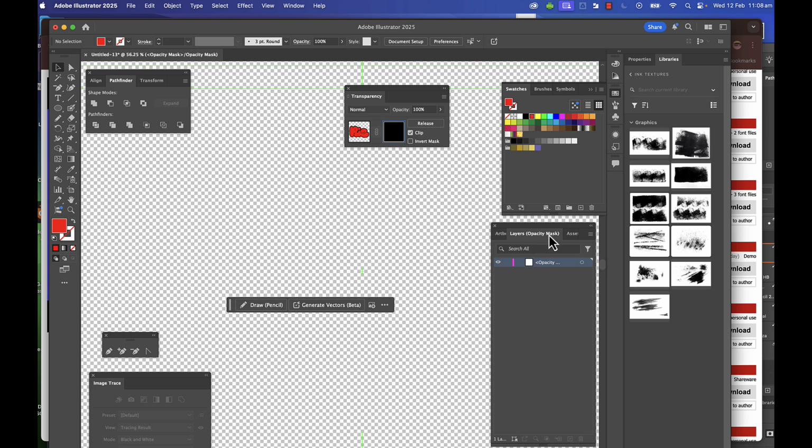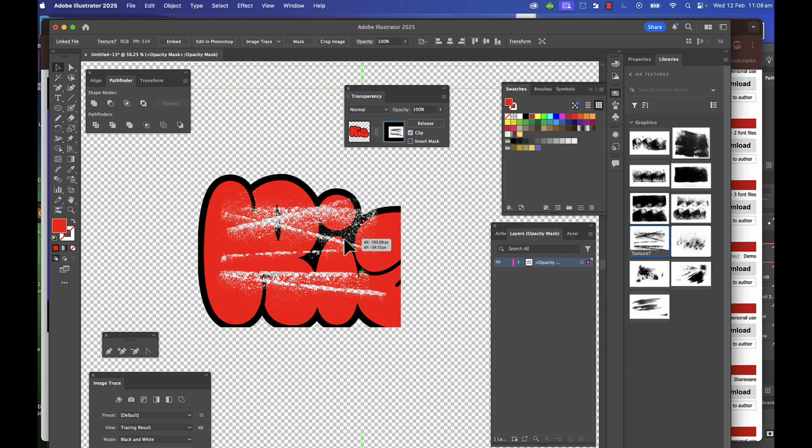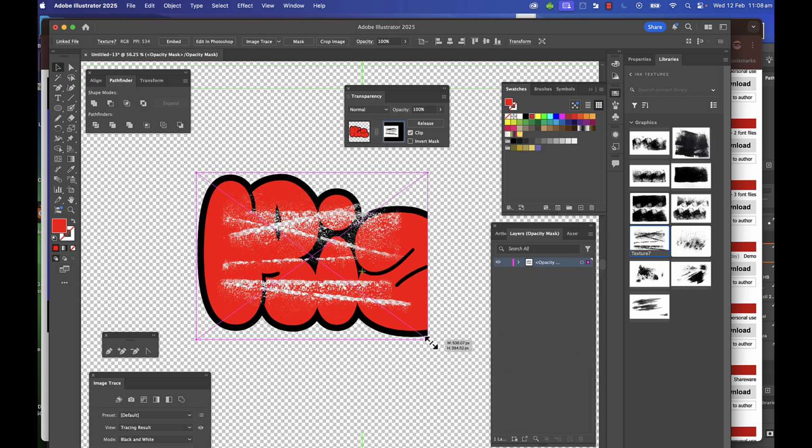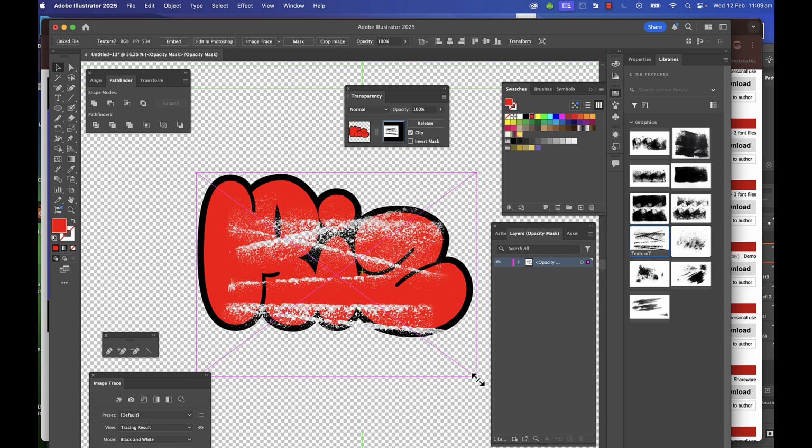So this is the opacity mask. When I click here, I'm in the layer. When I click here, I'm in the mask. I'll just drag it out onto the desktop. You can see that you've got a mask that you can edit and manipulate.